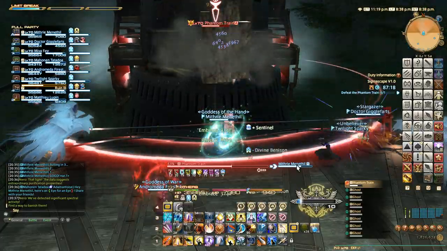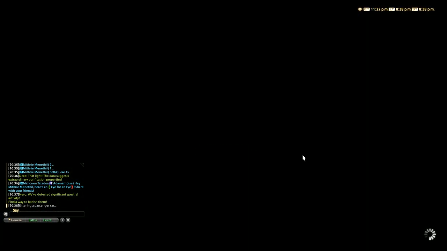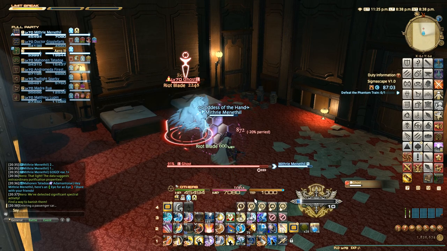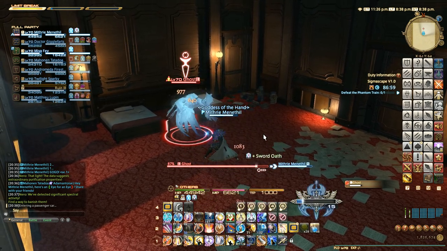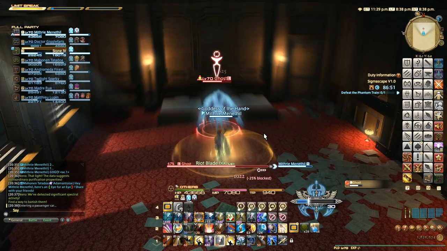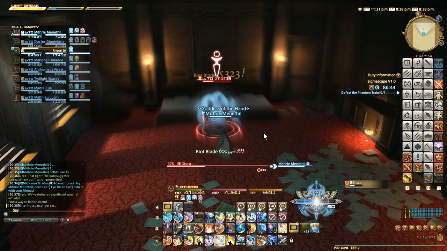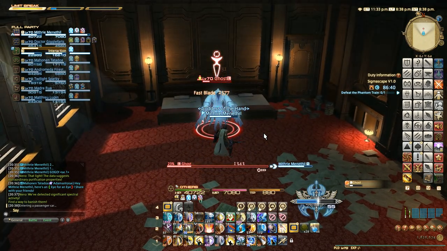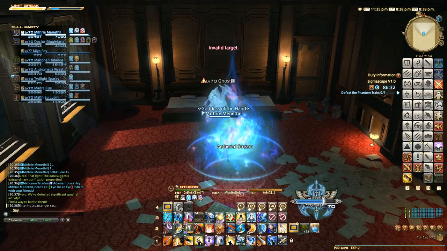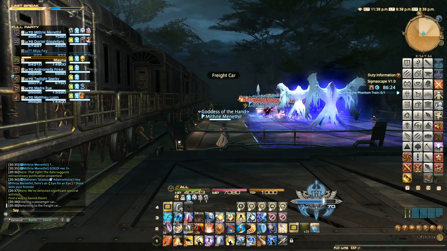Oh, he is hard. And a Sentinel. Ow. Oh, crap. I'm entering the passenger car. Use my DPS rotation. This is kind of bad because it might take me a while to kill this thing. I mean, it won't be a threat to me, it's just my DPS is not that high as a paladin. There we go. Returning to the freight car. Let's do it. Shield off.